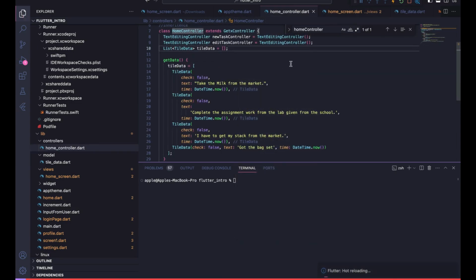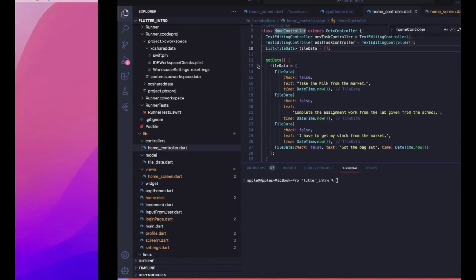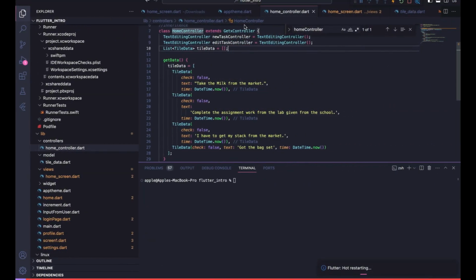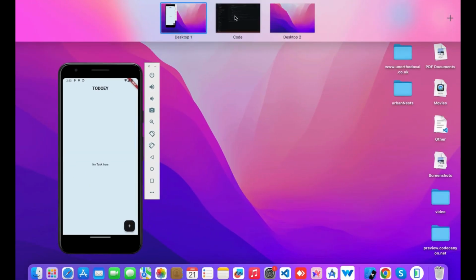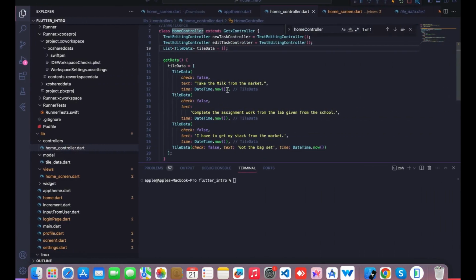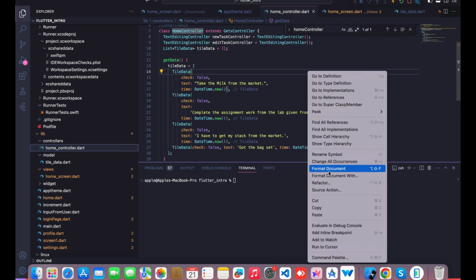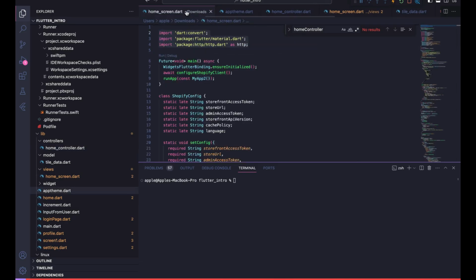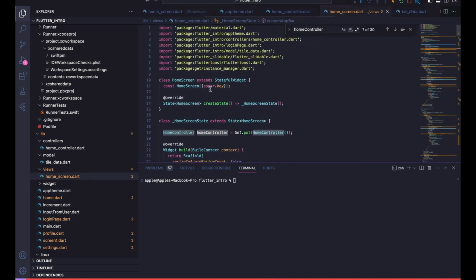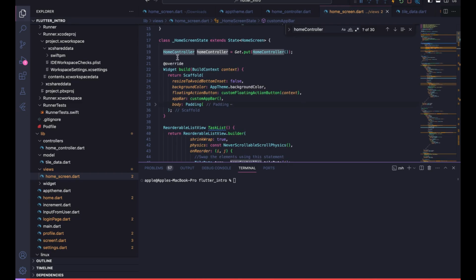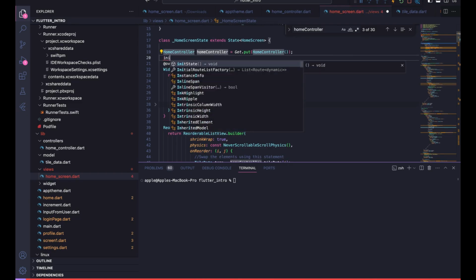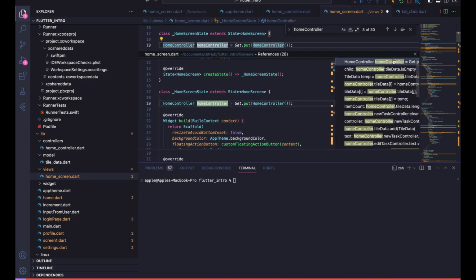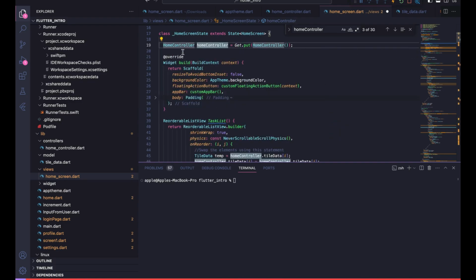Okay, so now you will see our data is empty. So if you just refresh it. Okay, just refresh it. Yeah, you can see we have no task here. So to get the data, usually what will happen is we will call get data. So for that we will go to our home screen. As this is our stateful widget, we can call an init function in it, or either, yeah, there's a smart way for doing that. Every time a controller is called, you can either use init, which will be called on an initialization of the screen.